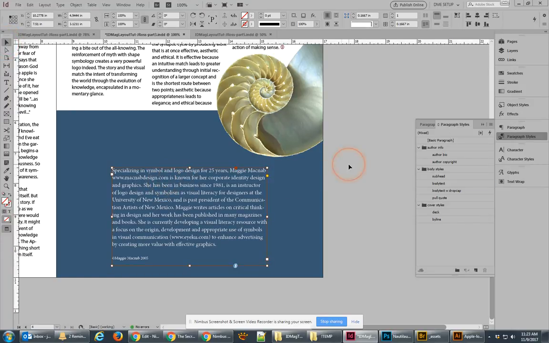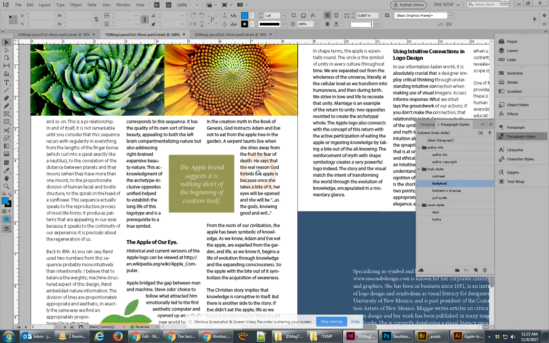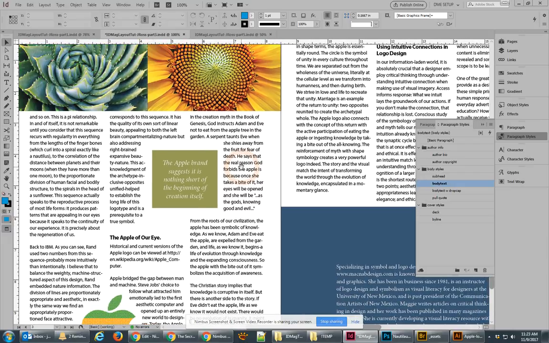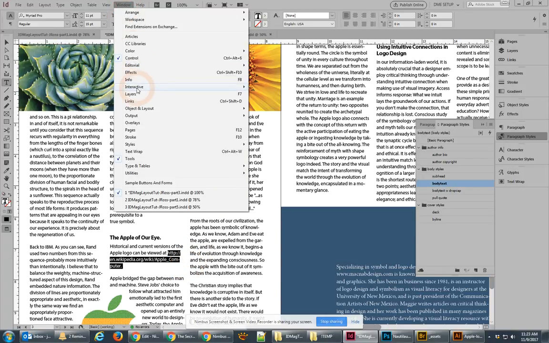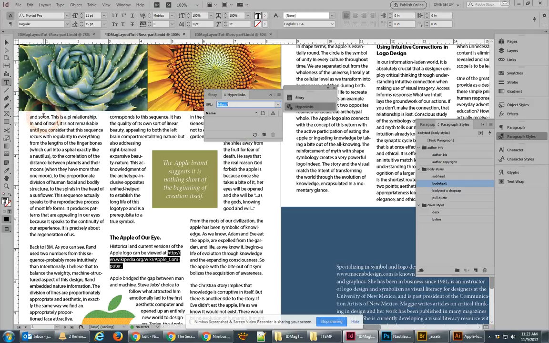And now we are ready to save this document after you've put in your pull quotes, move around things if you need to. Actually, I almost forgot one more thing that I want to do, and that's going to be important after we save. I'll do it right now. You can see that I have a couple URLs here. I'm going to copy this URL, because I actually want to make that be an active URL. I'm going to do that by going to the window menu, interactive, and looking for hyperlinks. I'm going to add one right there and hit OK.